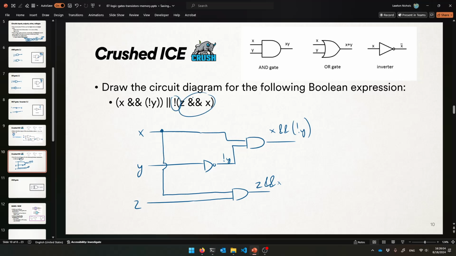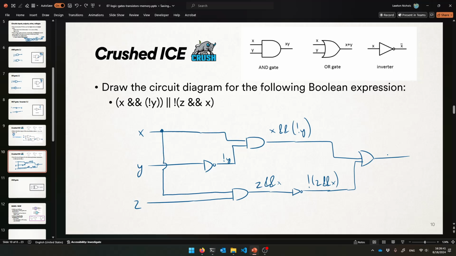I need to negate whatever the output was there. So I'll send it through a NOT gate, or an inverter. Let me make that a little bit more pretty. And so now coming out of here is the negation of z ANDed with x. All right, so now I got this piece and this piece. And the last piece of the puzzle is to OR the two sides. All right, so I'll use my handy dandy OR gate to take this and then this wire holds the answer. Okay, and I think that is what you do.